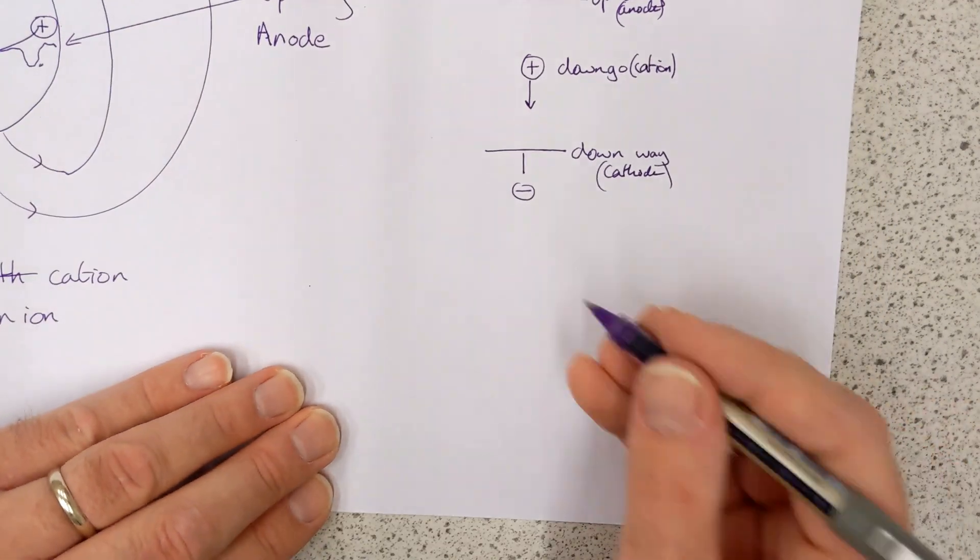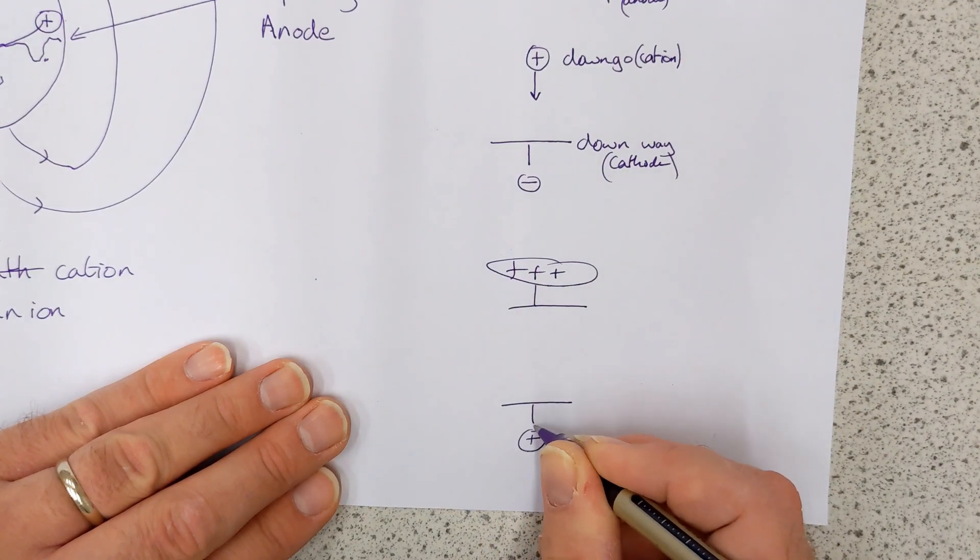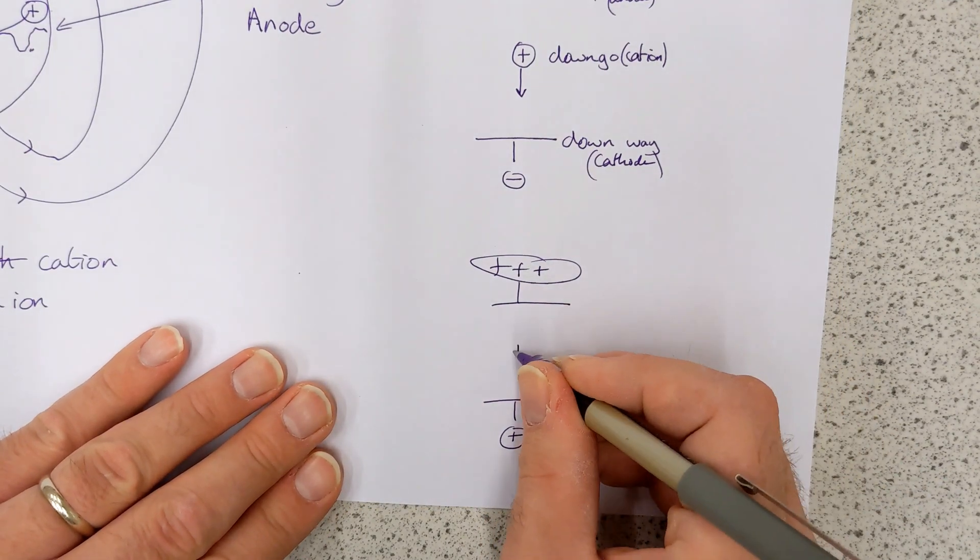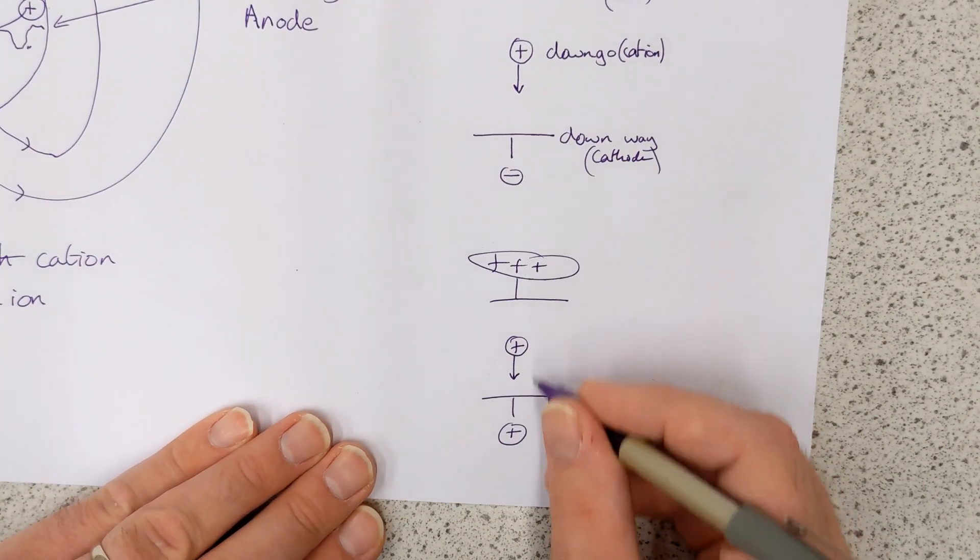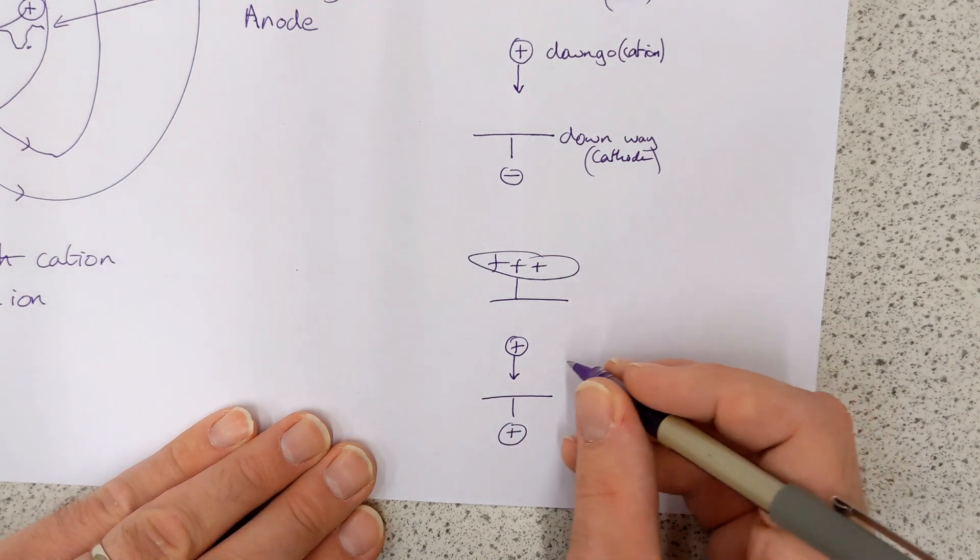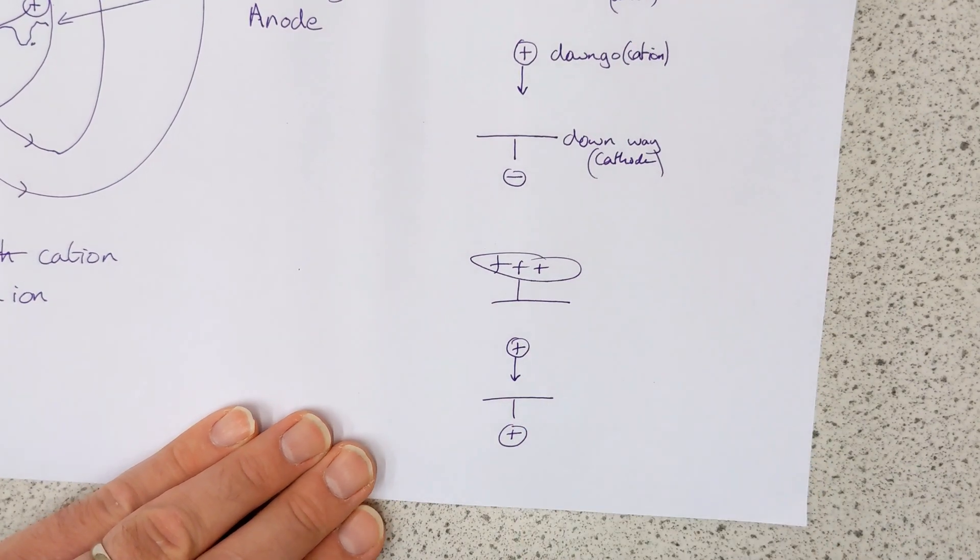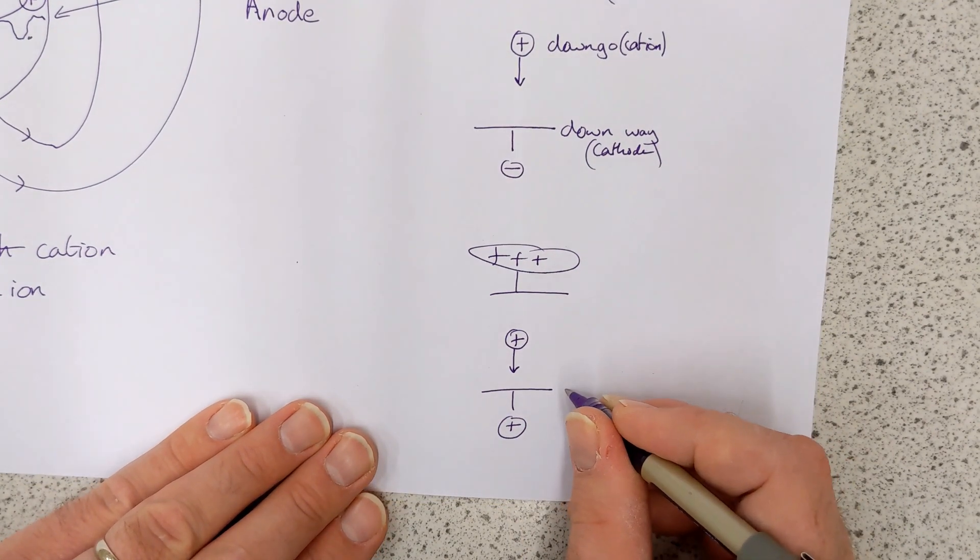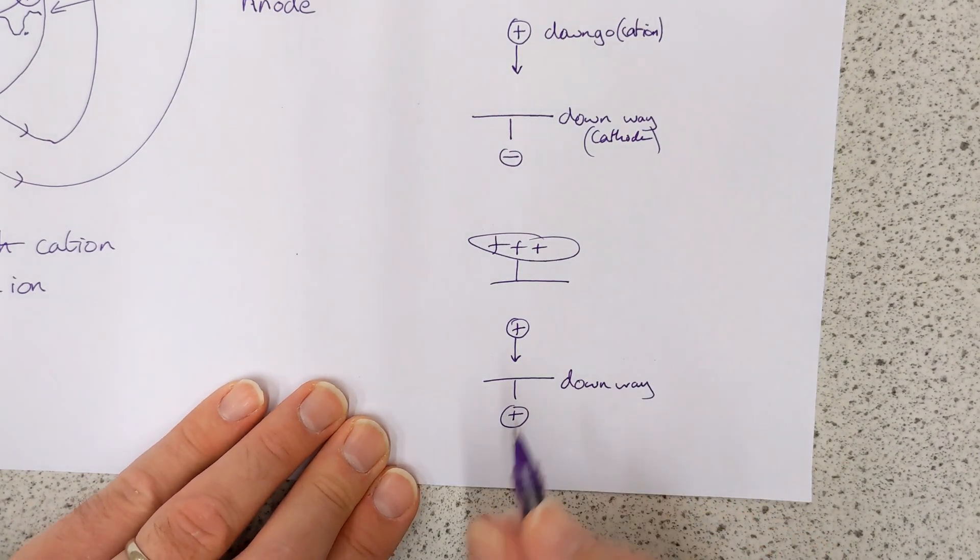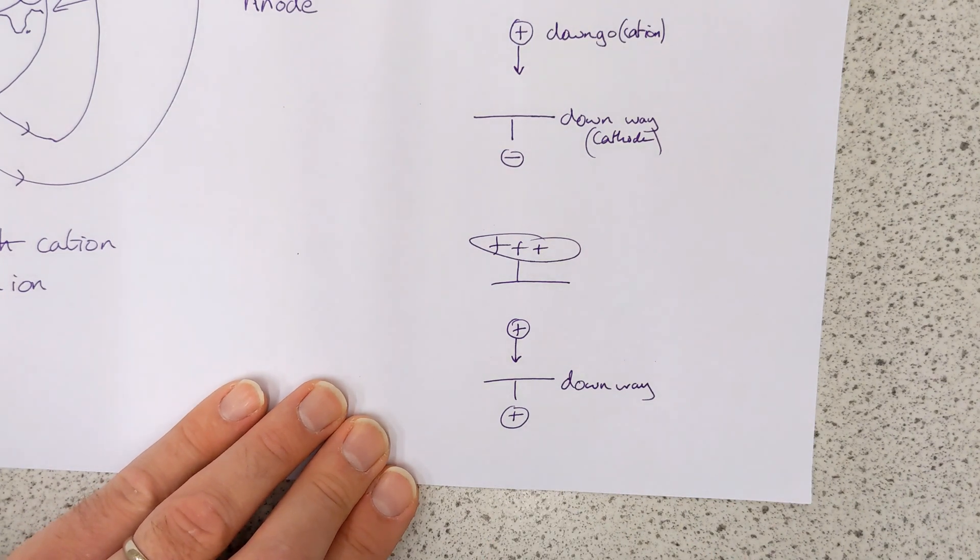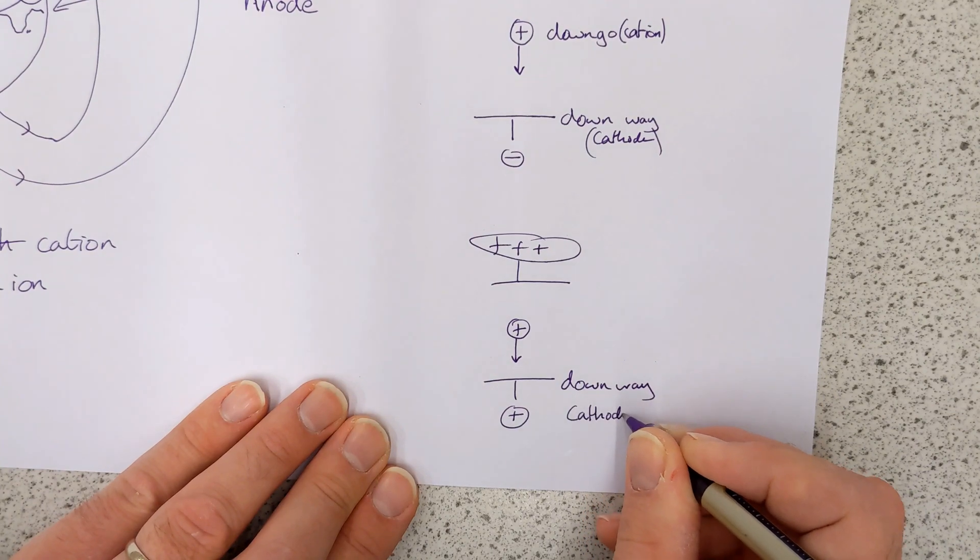That's fine. But is it possible to produce the same sort of picture with two electrodes where one of them is not negative? Well, absolutely it is. If, for example, I have an incredibly positive terminal and a less positive terminal. Now, in that case, a positive charge is still going to head in this direction. It's still going to be positive, yes. It's still going to be going down. It's still going to be going towards this way here. Whatever way this one goes, that direction it goes towards, we can call the down way. So this becomes the down way because that's the direction the cation is going and the cation is the down go particle. So this becomes the down way and therefore we can call this a cathode. But look, it's positive.